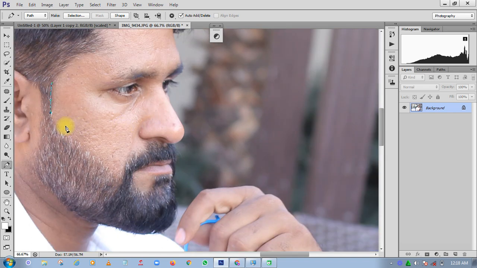Zoom in. If you are cutting someone out for a cartoon, for using that person to create some cartoons, there is a way you do that, not just to use this. I'm just doing this without being accurate. I'm just using this to show you guys how to cut in Photoshop in a smooth way.